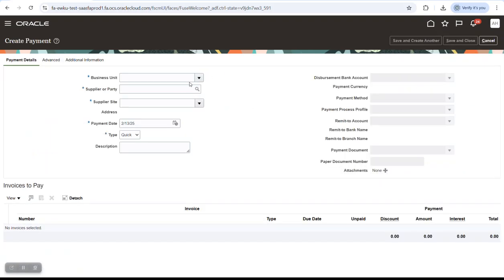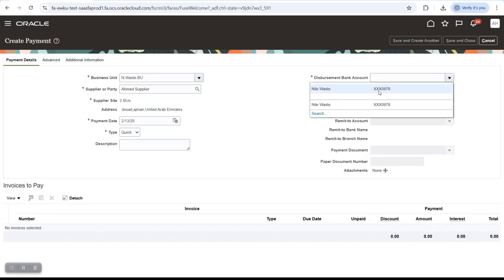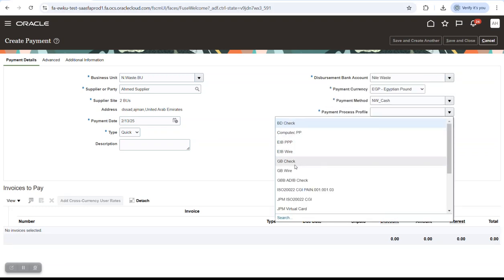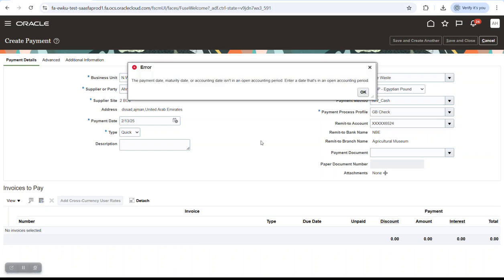Create a payment, business unit, supplier, and what is the bank? Only our bank. Payment method BBP, and the system will ask you to select the invoice.